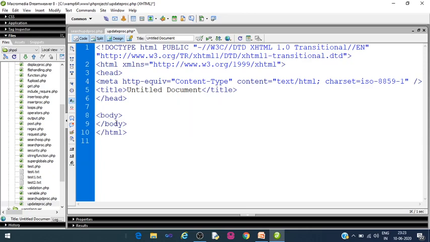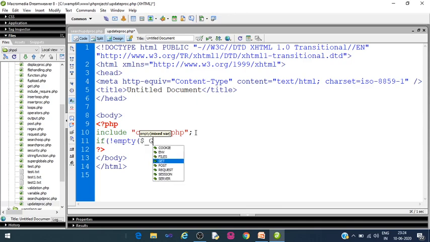That is better. We can do it anywhere, but we'll keep it within the body part, and then we'll pick the value. So if not empty, $_GET, it will check the condition.